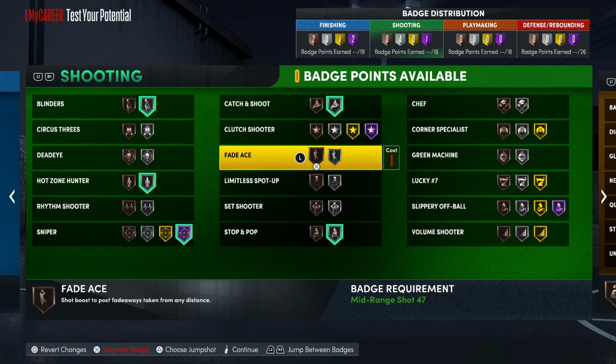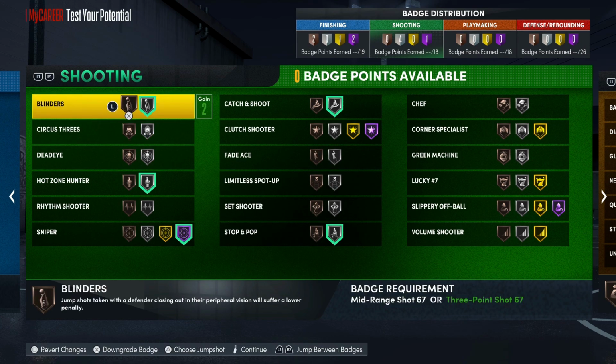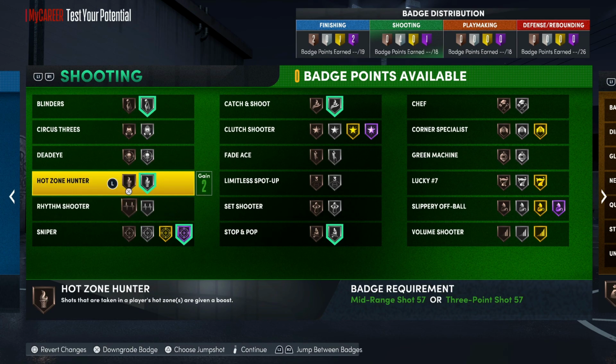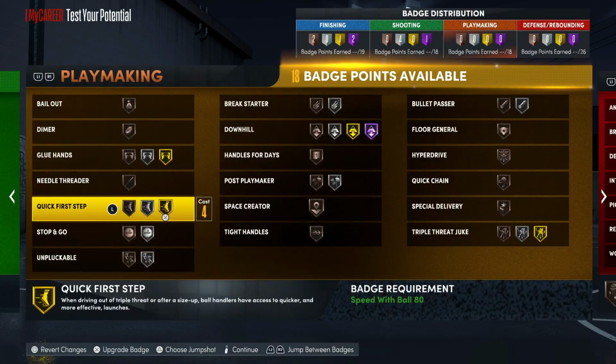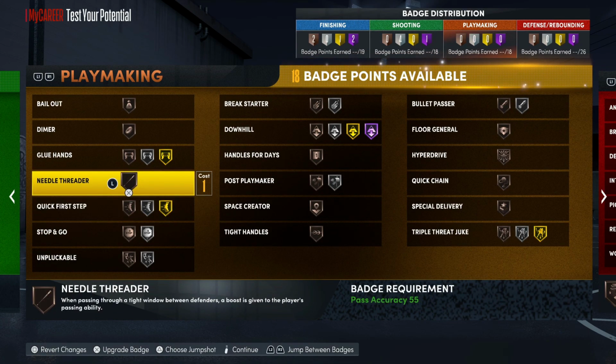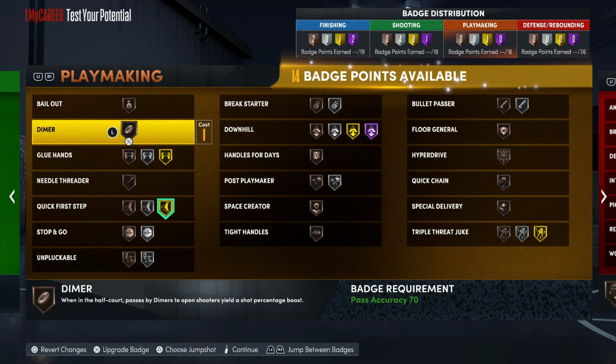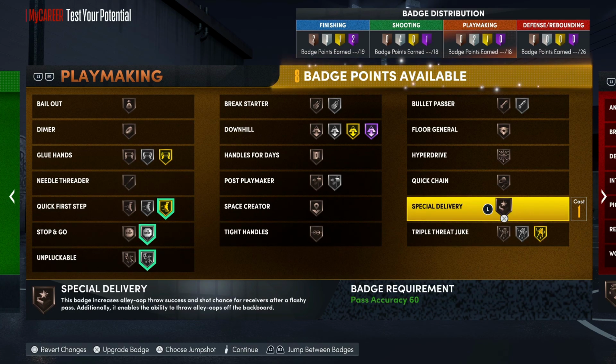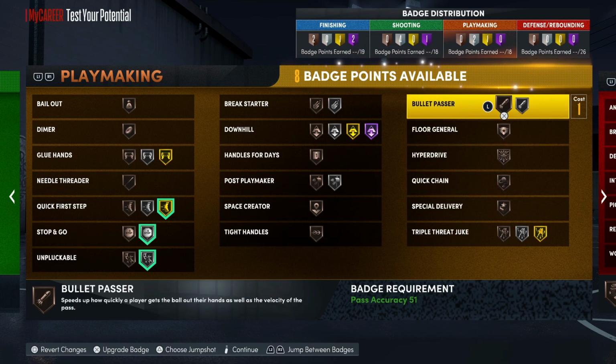And you really... I probably would drop the blinders, bruh. Yeah, I would drop the blinders or the high zone and go with the lucky 7 too. Unless you add extra shooting badges on the build, that'd definitely be fire. But we're gonna go with the bullet passer.